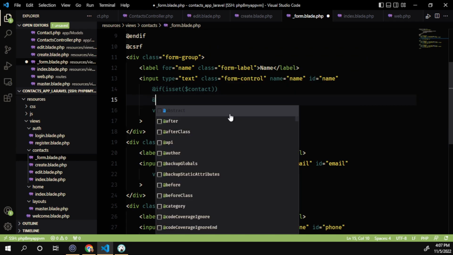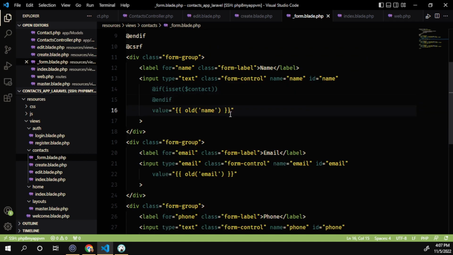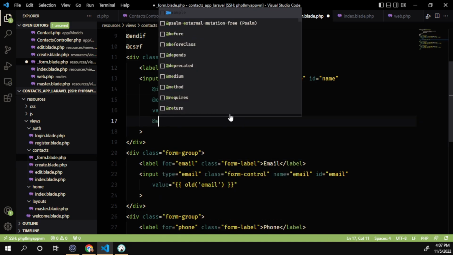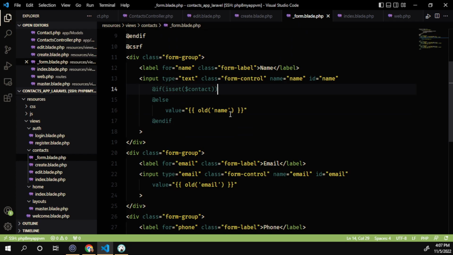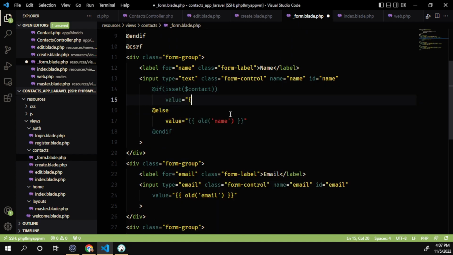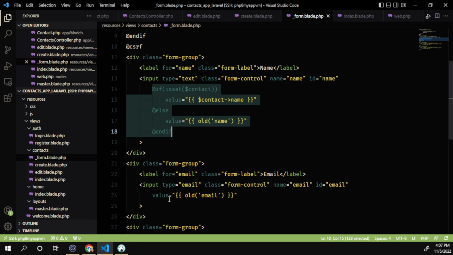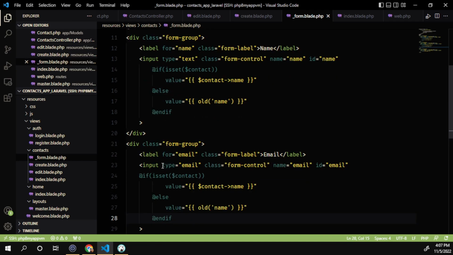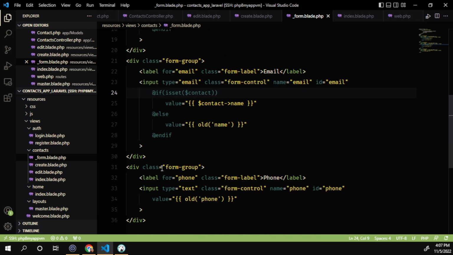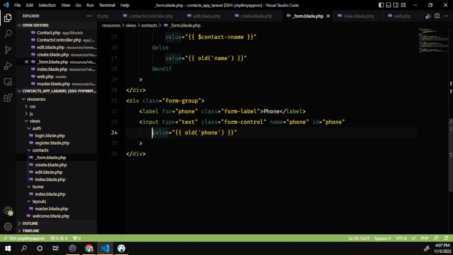If the contact is present, right, then we want to use that value, or else we're going to use the old value for this branch. So value equals contact name. And let's do the same thing for this, and for the phone as well.